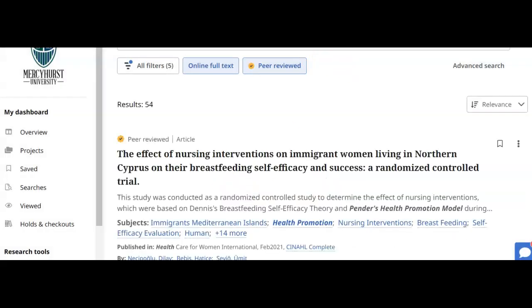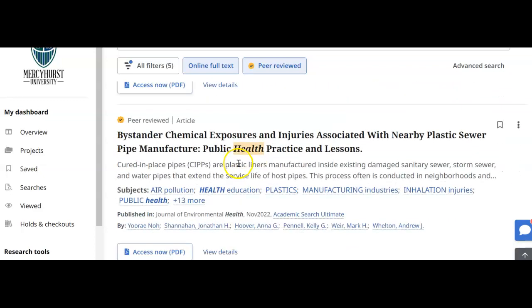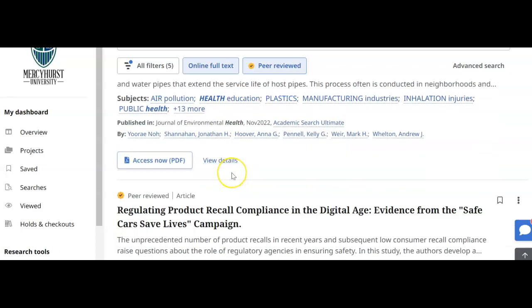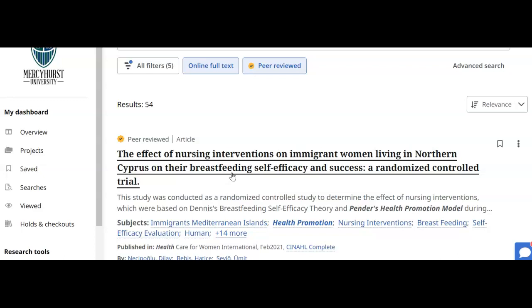You can see it's kept the same search terms, and now we're down to 54. But it seems like I might have lost what I was really looking for. So it takes some time. I just want to give you the experience of what you're doing in doing a search.